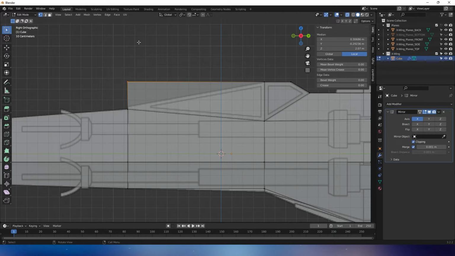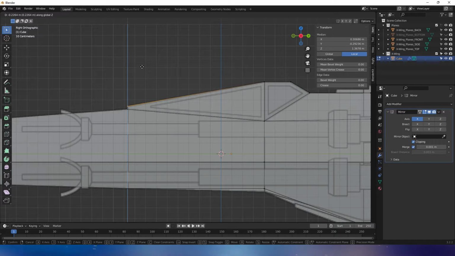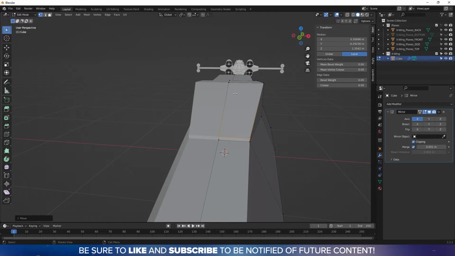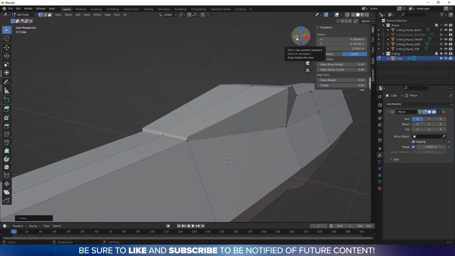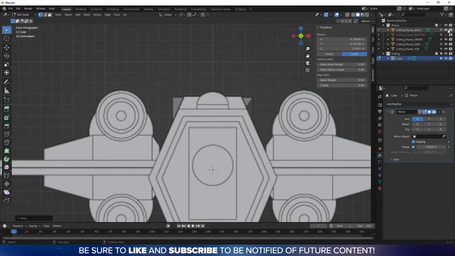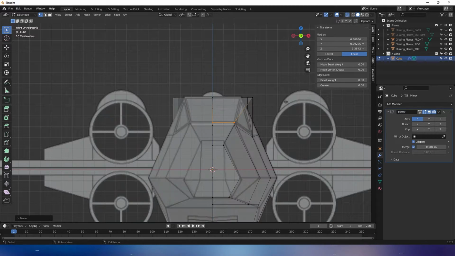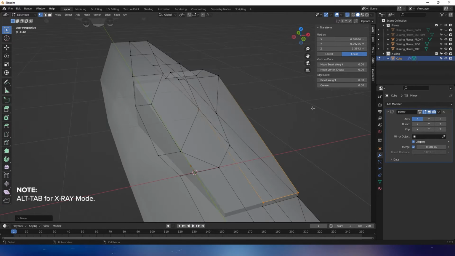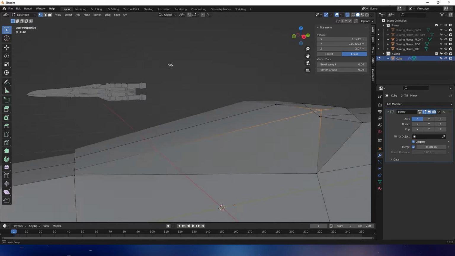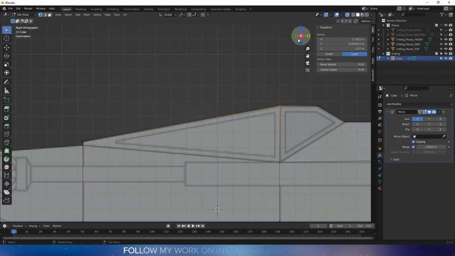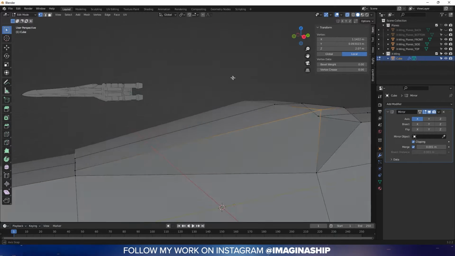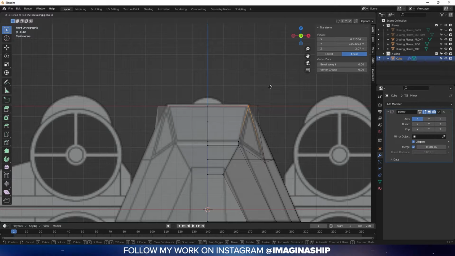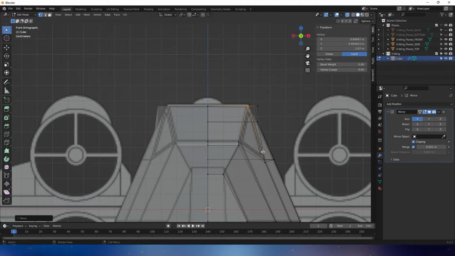Anyways, let's select these vertices right here. Hit G, Z-axis, bring it down. Okay, we need to refine the shape of our canopy a little bit, so we're going to look down the Y-axis. We need to turn our back view off, so that way we can see our front view. And what we're going to do right now is make sure you're selecting this vertice right here. Here, just look down the x-axis so you can see better for reference purposes. Look down our y-axis, hit G, x-axis, bring it in. You can just kind of see we're lining it up on these lines here.